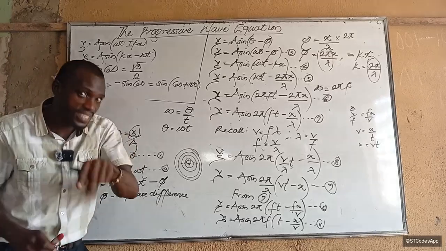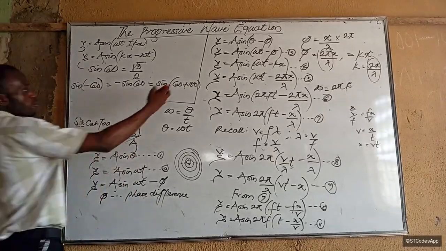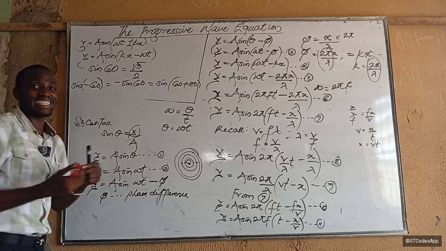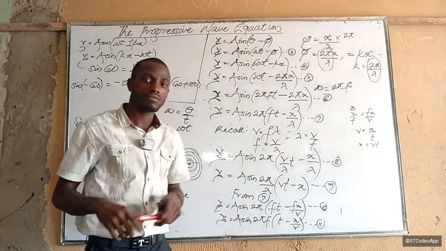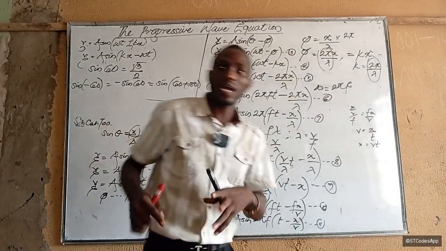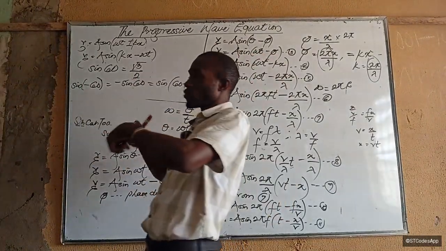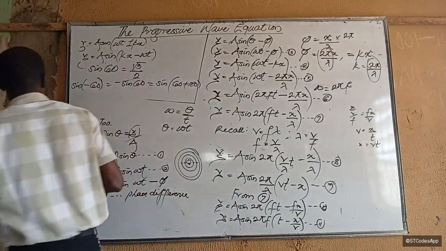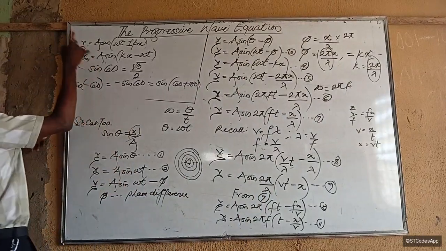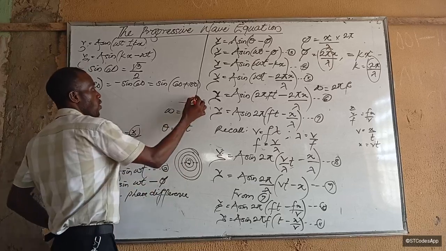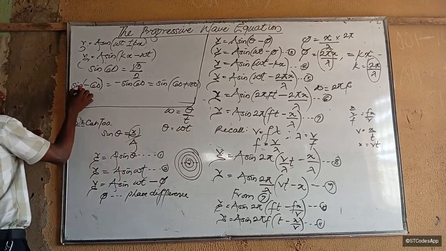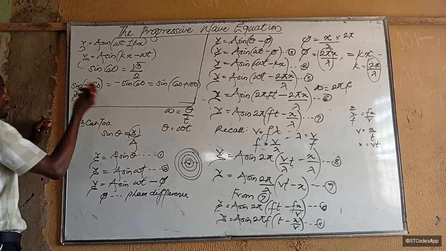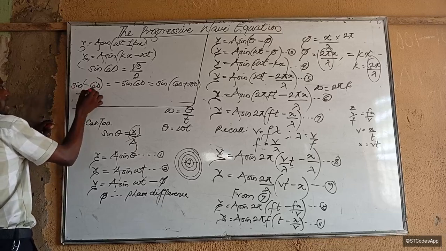So if that is the case, then for a particle that is out of phase by 180 degrees, we can easily designate a negative to it. Should I repeat myself? We can easily designate a negative to a particle, another wave that is moving in the opposite direction. What that means is that if I call the wave equation I've been using y1, then another wave equation, called for example y2, is going to be the negative of y1.